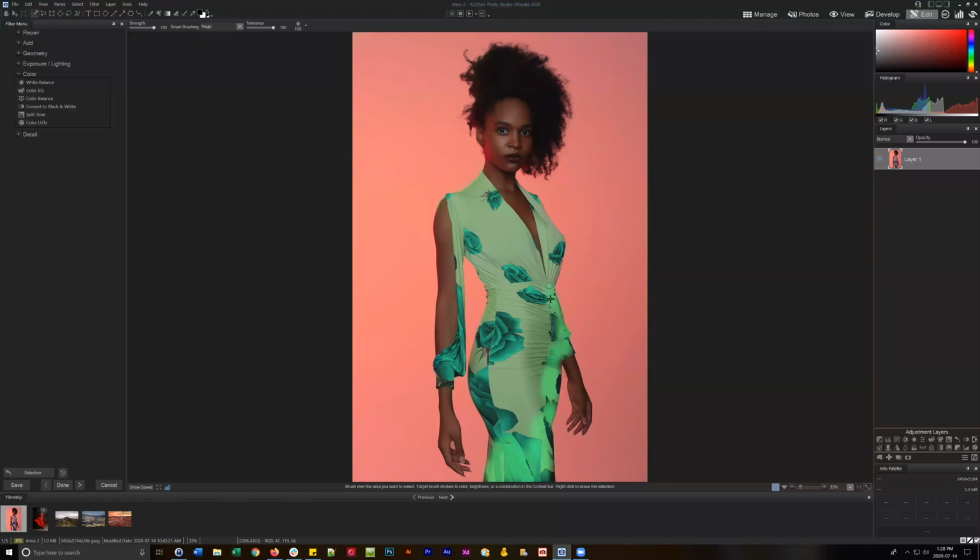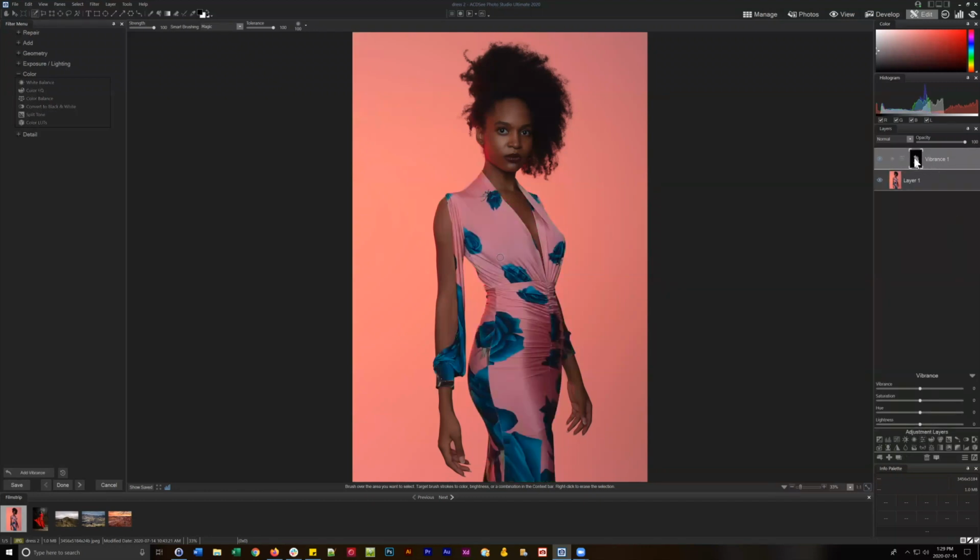What we can do is this. Actually, my pressure is probably set too high for that area. I wonder if I can turn it down midway. No, that's okay. But in this case, I can go through and make that selection and go to vibrance. And when I click on vibrance, it's going to create a mask for me right there.